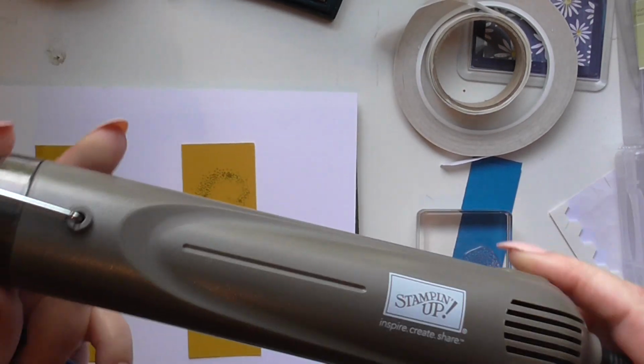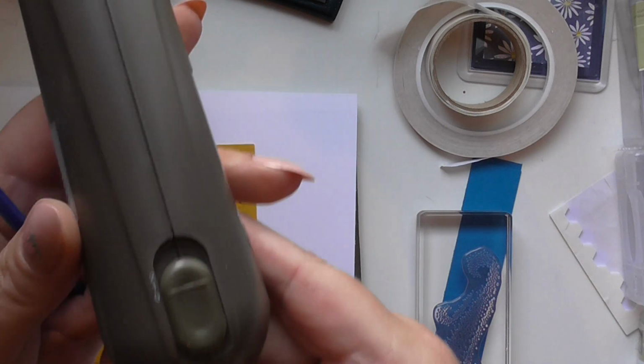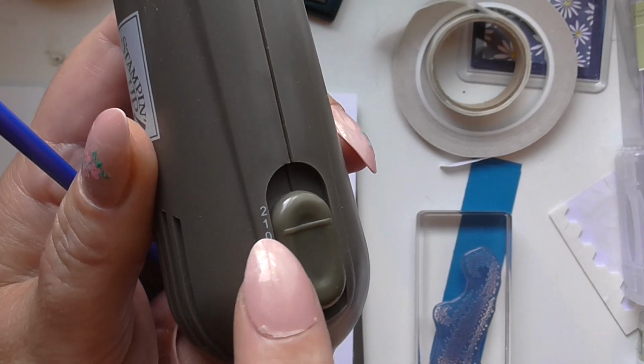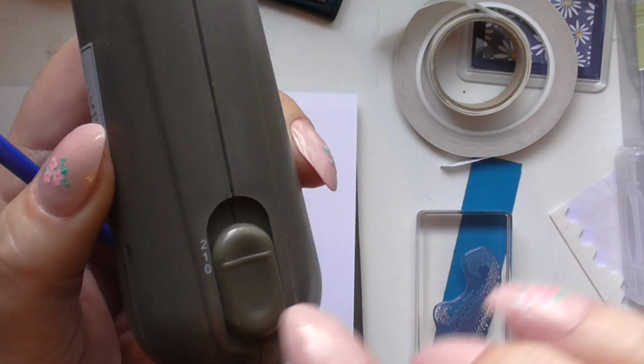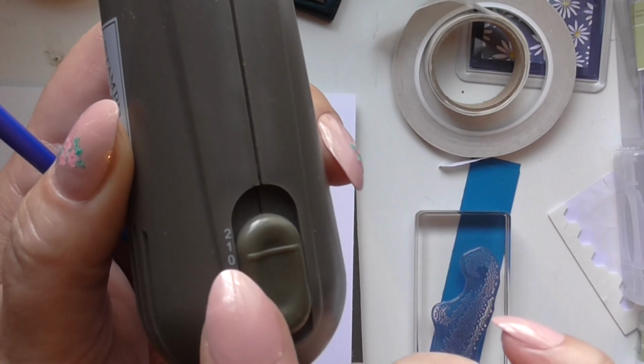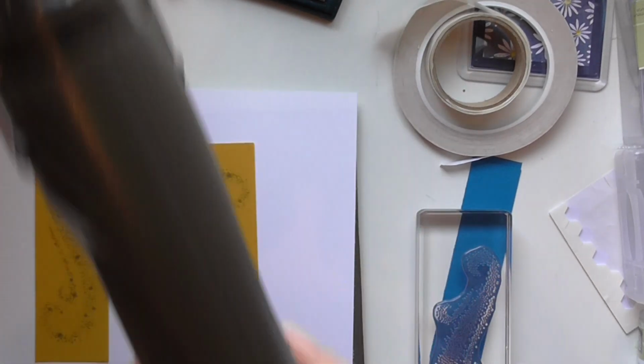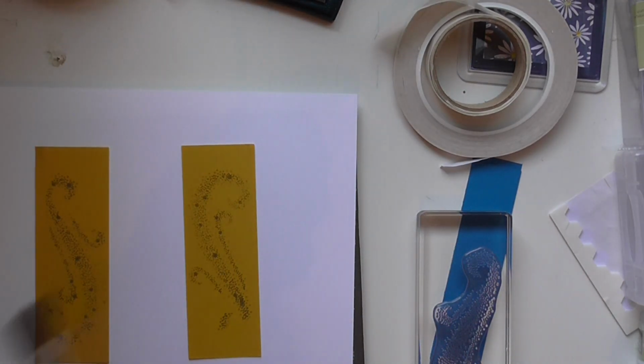Now, the thing I love about our Stampin' Up! heat tool is, if you notice, it's got two heat settings. One you can use for when you've watercoloured or you want to dry ink in a hurry, and the second one is for your heat embossing. So I'm going to put it on now, so if you've got the volume up loud, turn it down now. Not that it's very loud, this one actually.